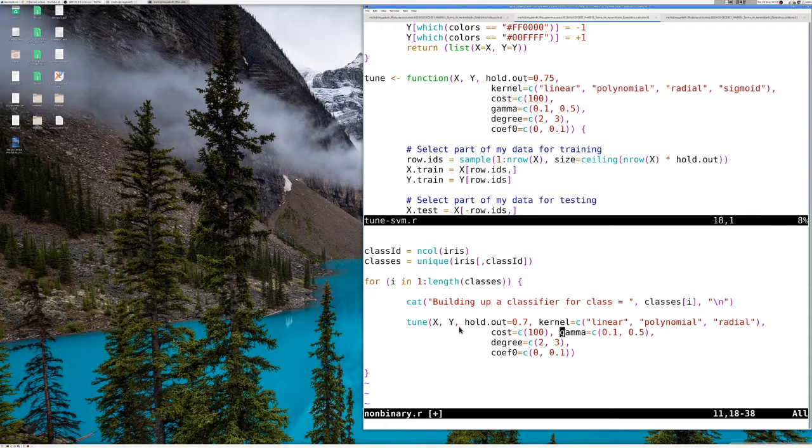For gamma, it could be two values, and two values for degree. You know what? For degree, I will just set 2. And for coefficients, two values are good, just to have the opportunity to try a homogeneous kernel and a non-homogeneous kernel.